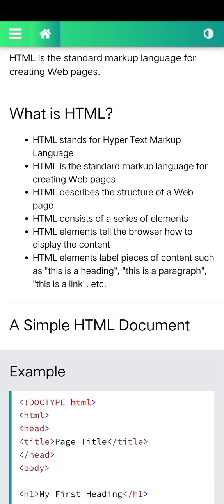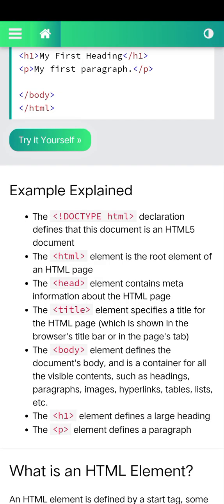HTML has elements, and those elements tell the computer how you want it to look. Those elements are boxes which you put on your text editor, and they tell the computer how it should look.